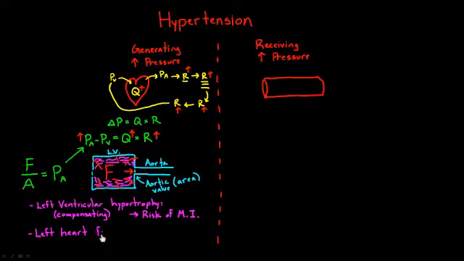The other possibility is that the left heart doesn't compensate, and you have what's called left heart failure. And what that basically means is that the left heart says, you know what, I can't generate the pressures that are being required to move all that blood around, and so I won't generate those pressures. I'll do the best I can, and maybe I can't move, let's say, 6 liters of blood around the body, but I can do 5 liters or 5.5 liters. So it'll try to do what it can to move as much blood as possible, but it is essentially not compensating completely.